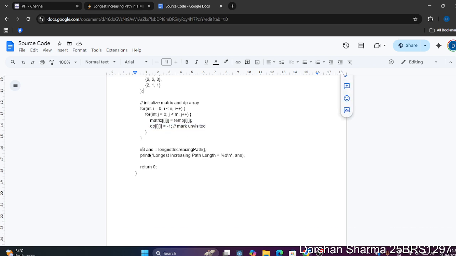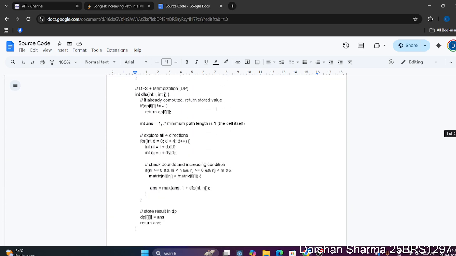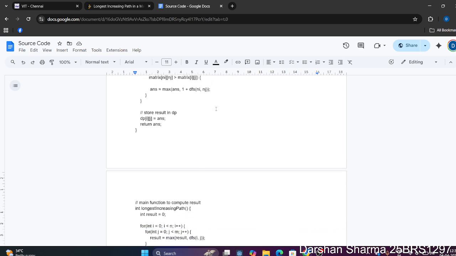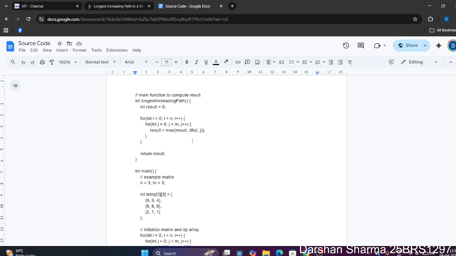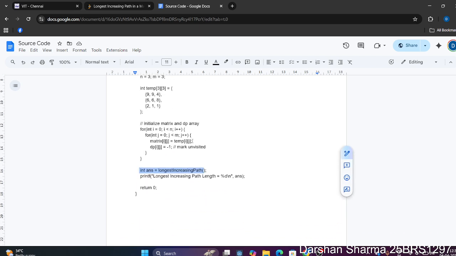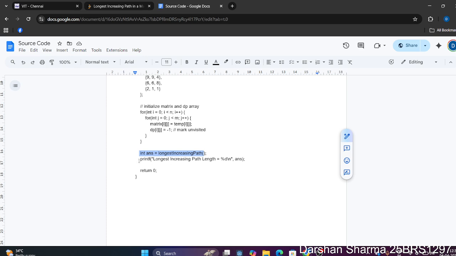And then we write this answer is equal to longest increasing path. So we are going to the function longest increasing path, and then it will calculate the result and return the result. And then we print longest increasing path length is equal to answer, which is 4 in the given question, and this way we will have our answer. So we can try running this code somewhere.